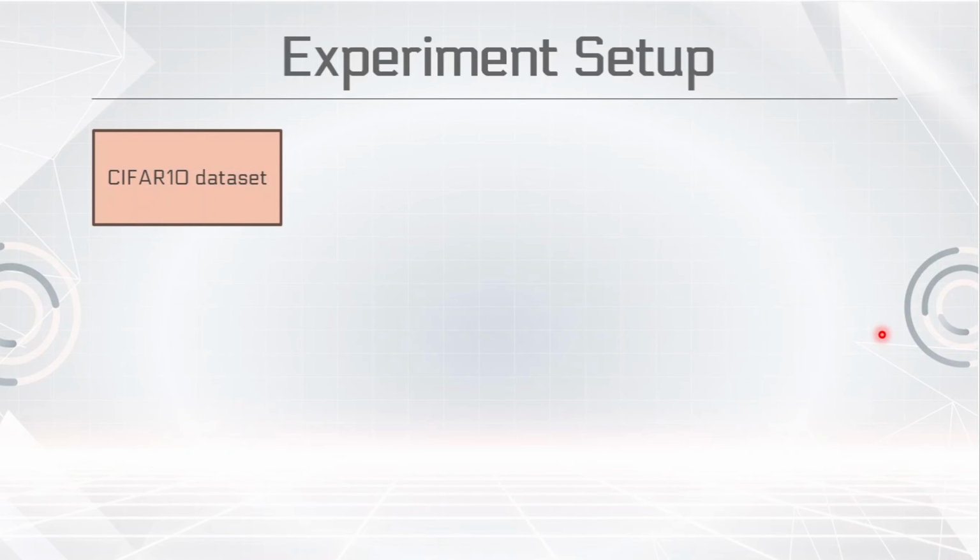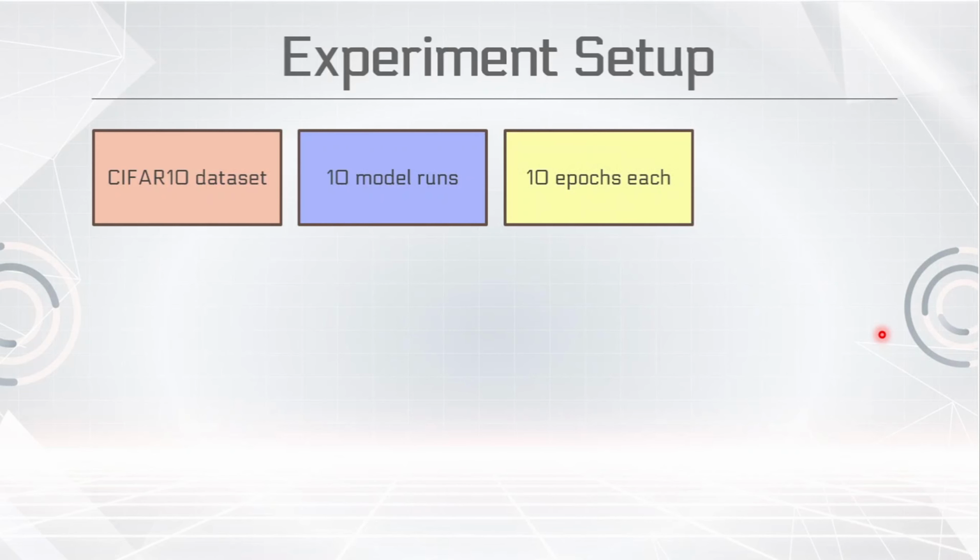The dataset is the CIFAR10 dataset, which can be downloaded from the Torch Vision library, as you will see in the code in the next minutes. And I have used 10 model runs, so the results will not be biased, will not be random, and the 10 different model runs you will see in the results section. I have run each one for 10 epochs, so again it has run for quite some time in order not to be random results. And I have noted both training and testing scores for comparison.